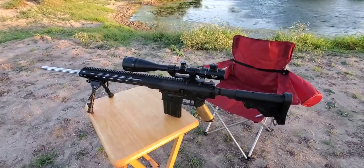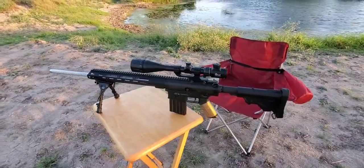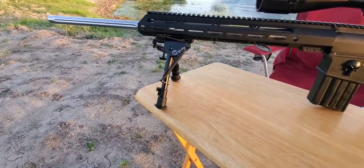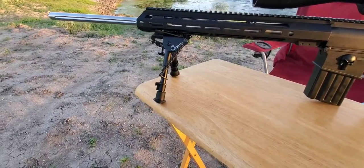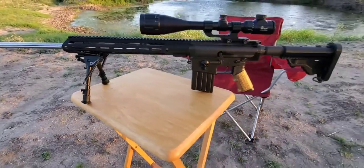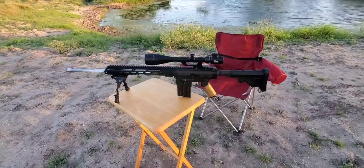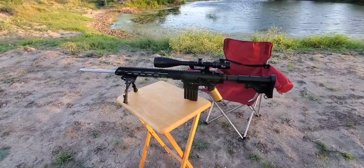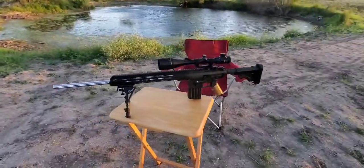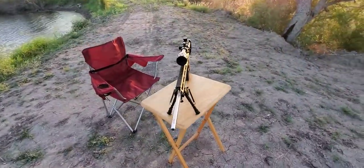The DPMS comes with a 20-round mag, which is plenty of ammo for me. I can recommend for sure the CV tripod. I think it was $25, and it's steady. It holds steady. Like I said, these are not heavy-duty military-grade equipment. Nothing on this gun is. But for target shooting and hunting, if you're a survivalist and you've got to have the best of the best, well, this is probably not it for you, but it will do the job.